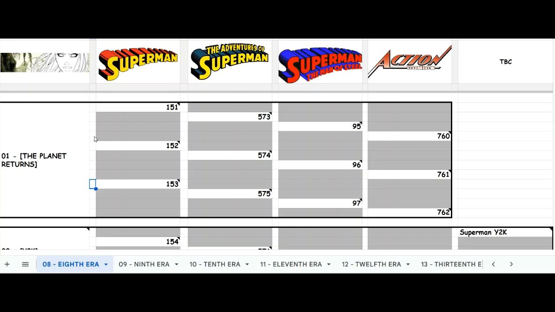This is notable in that it's the very first mention of the antagonist Imperiex. Remember that name for the end of this video and obviously tomorrow's event video as well. We then have Adventures of Superman 575. I'm not going to say much about it other than I really enjoyed this issue. Just to clarify, 153 is triangle number 5, 575 is triangle number 6, and the next one, Man of Steel issue 97, is triangle number 8.